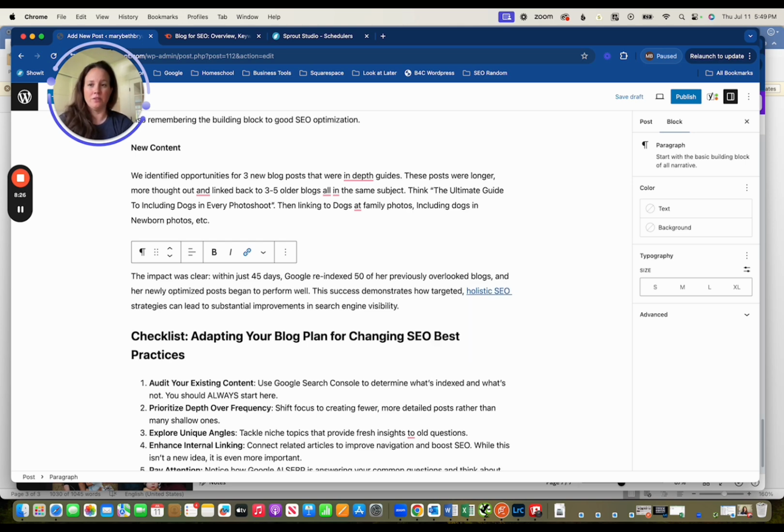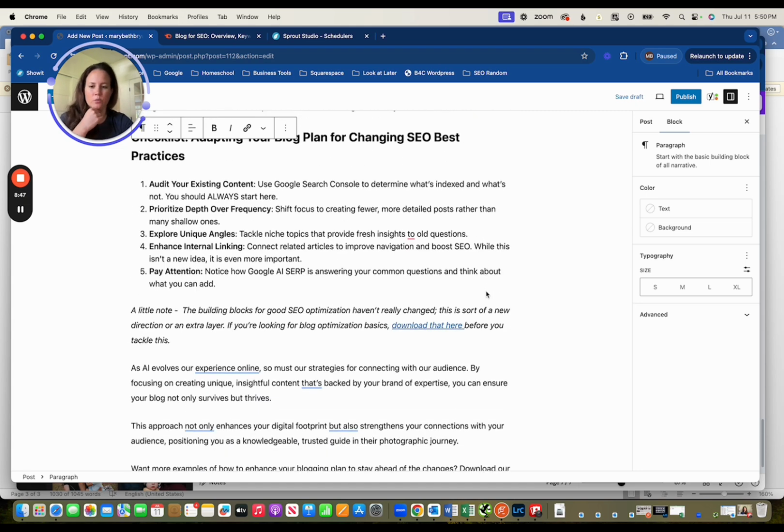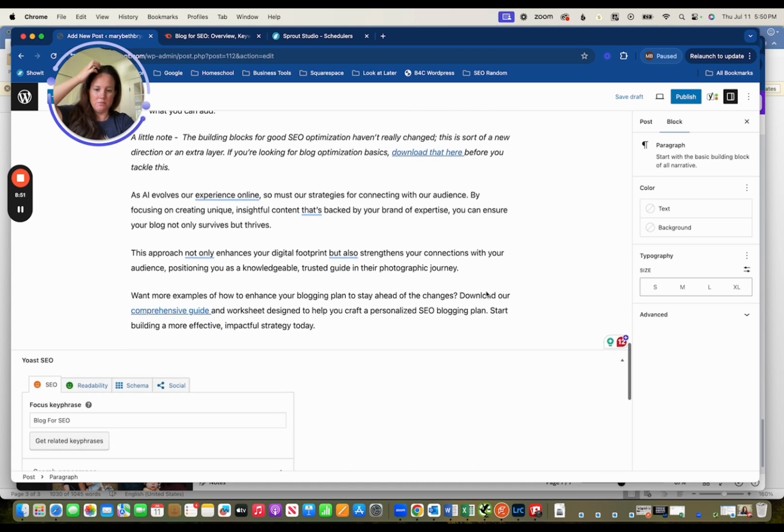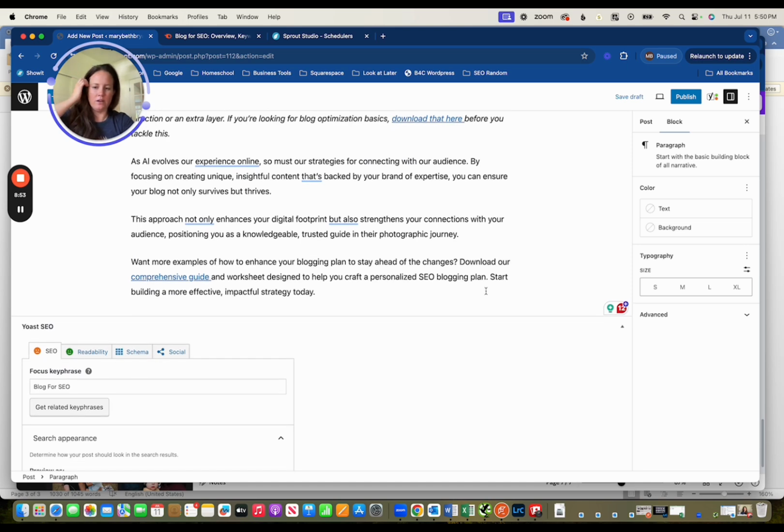Now I have 3 links to related topics to this blog, right? I'm not linking back to my family photography page. I'm linking to a holistic SEO blog. I'm linking to an optimizing for SEO template. And then I'm doing kind of a free giveaway that I have at the end. It's not going to be on my actual website, so that would count as an external link. And you really need to have at least 2 internal links, which I have because I have the holistic SEO one here and I've got the link to the other blog.